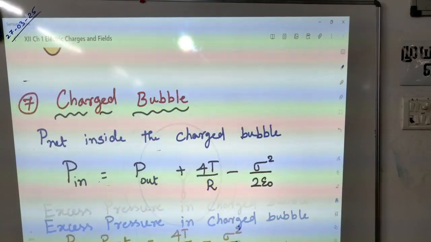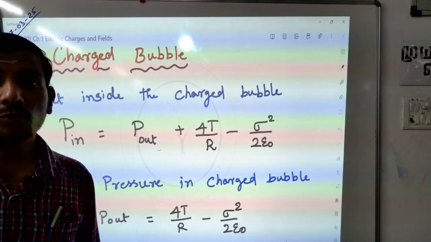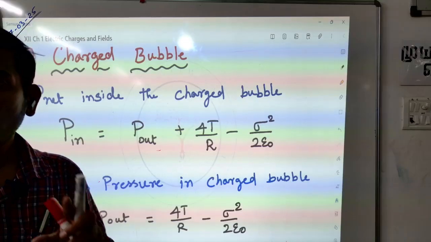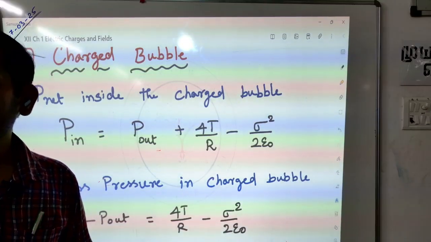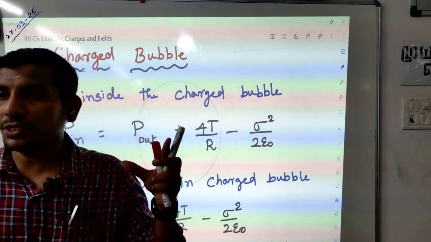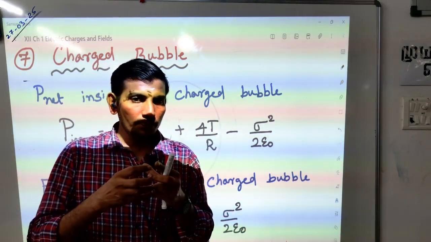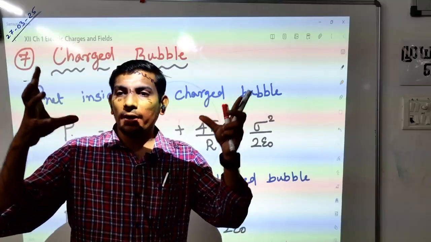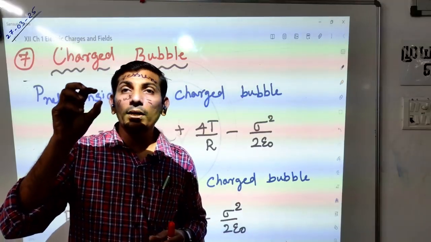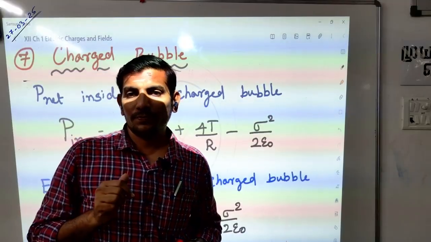So like this, I have taken a lot, and the most important one of them is the charged bubble. You take a soap bubble which is charged. You know, when a bubble is charged, the charges on the outermost surface try to repel each other and stay away from each other. As they try to stay away, the bubble starts to expand. So the radius will increase. How long can a bubble expand, sir? As long as the surface tension allows it.